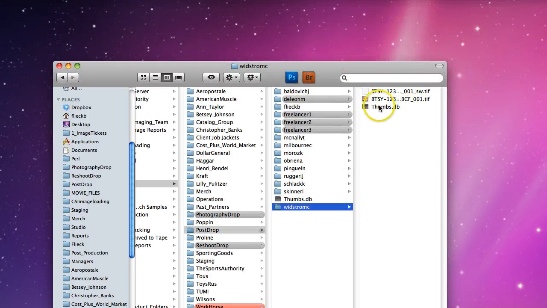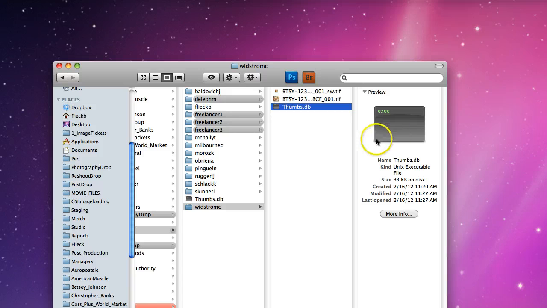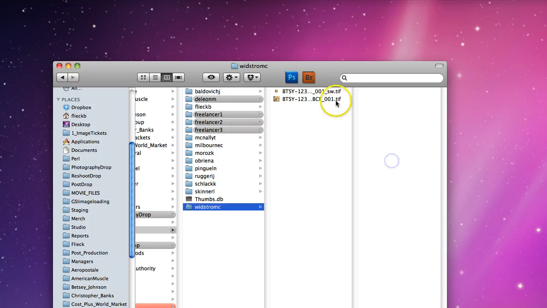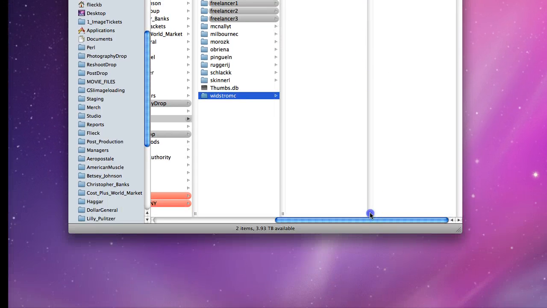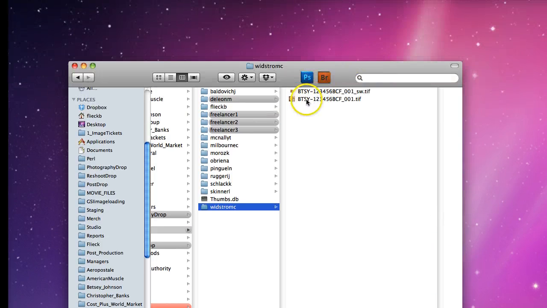Ignore the Thumbs.db thing. Not sure what that is, some kind of computer junk left over. Delete that. So you'll see here now I have two files: Betsy dash the regular, and Betsy dash the SW file, which is the swatch. Both should be ready to go.